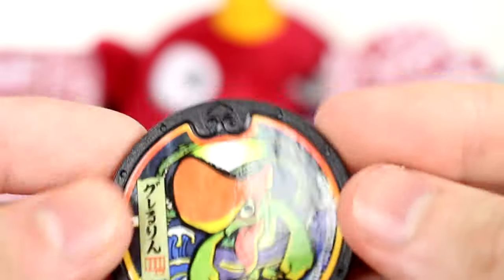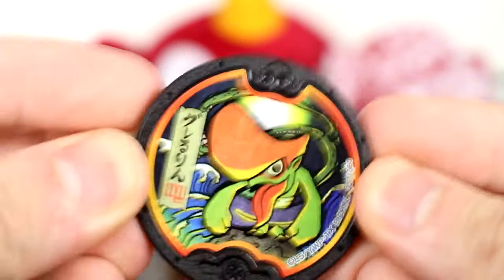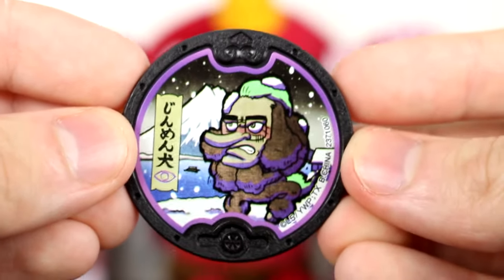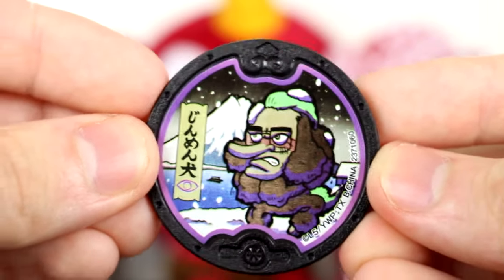I think that's kind of cool. The medals we got here: Dark Ruff Raff — super scary, I really love the traditional Japanese artwork here. And also Manjimut — not my favorite Yo-Kai ever but he has his fan base, with his Tengu nose chilling in the northern part of Japan. Very interesting.